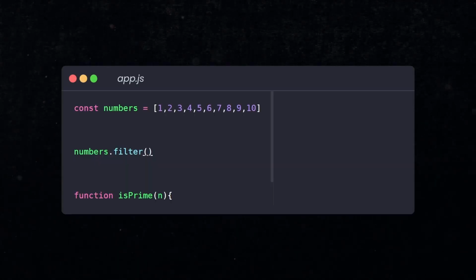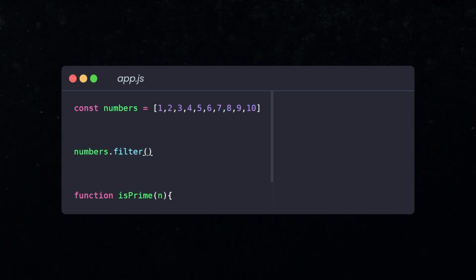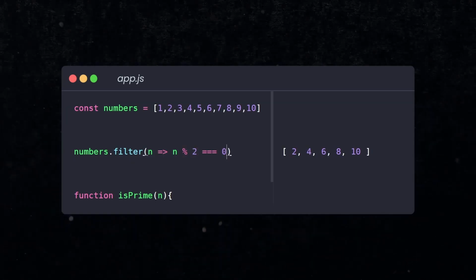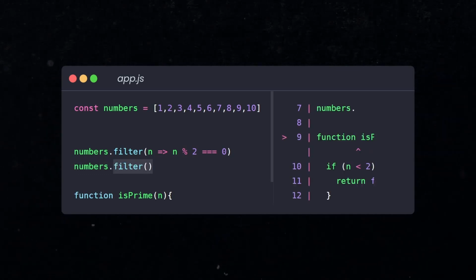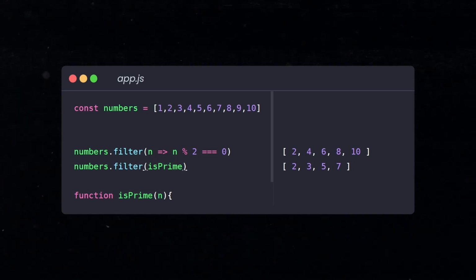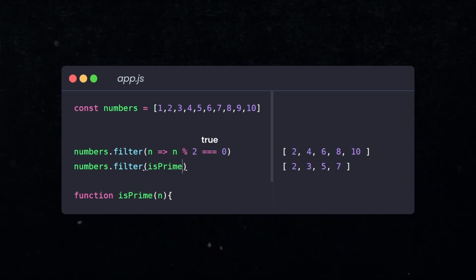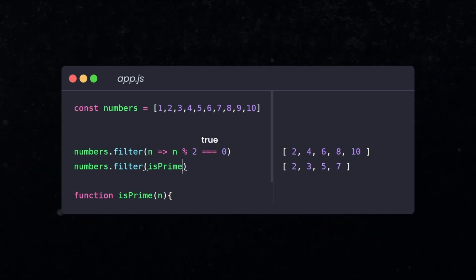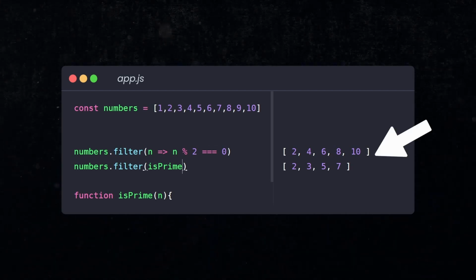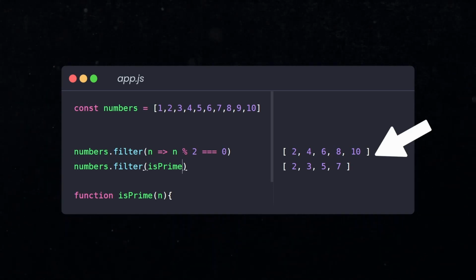Here's how it works. The filter method helps you filter out items from an array based on a condition. Using filter, we can iterate over an array and return a new array similar to the map method. But here's a huge difference. Filter returns a new array that only contains the items that pass the condition we return. If it returns true, then the current element will be included in the array. If it returns false, then the element is skipped. So the resulting array is likely going to be smaller than the original array.